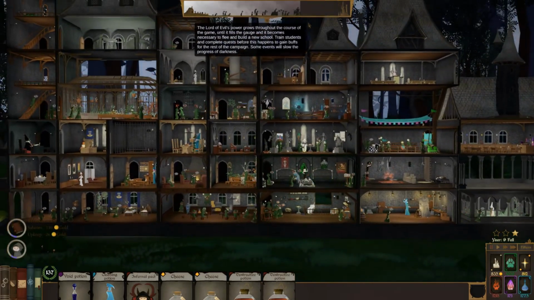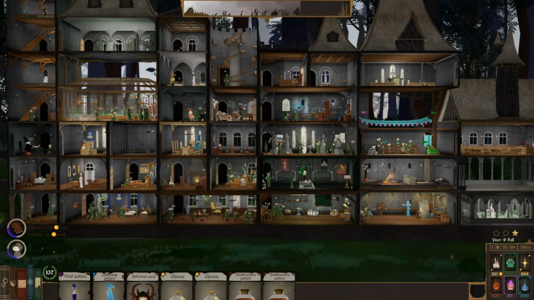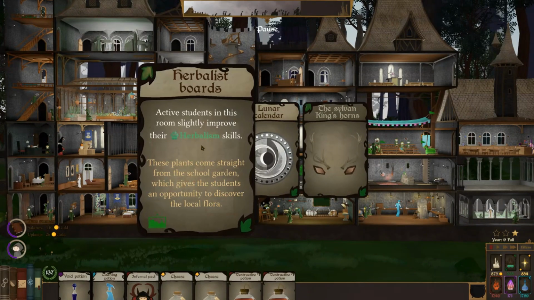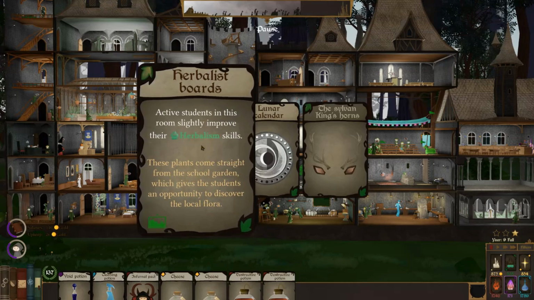We're about 3/4 of the way through this level. We have some points to spend, we have some students coming in. Let's start with points to spend. We have herbalist boards. Active students in this room slightly improve their herbalism skills. These plants come straight from the school garden, which gives the students an opportunity to discover the local flora.